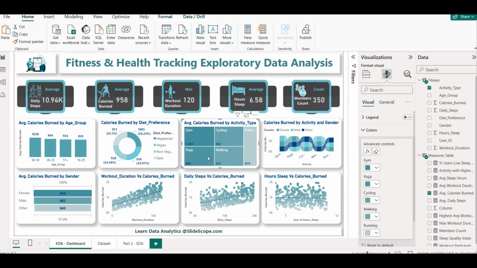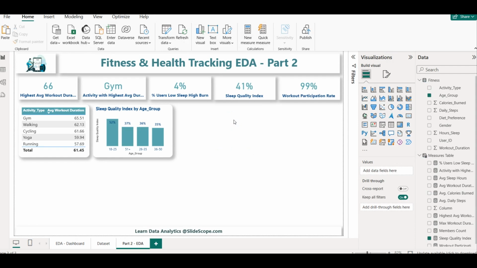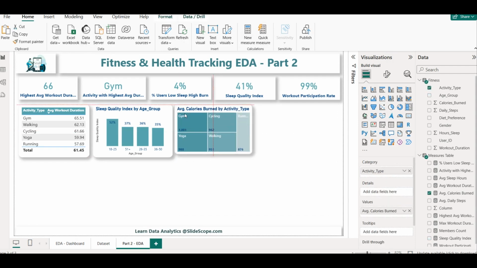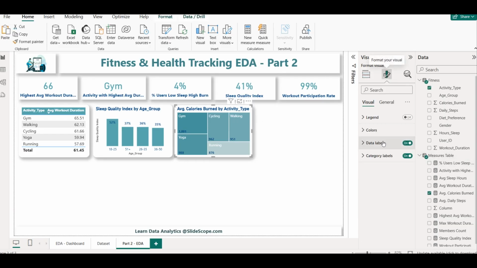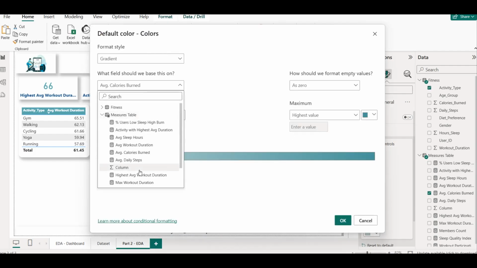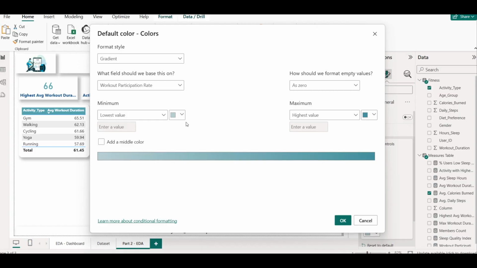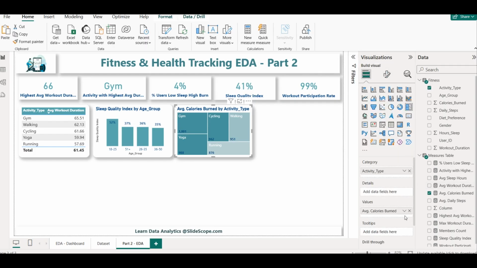I am going to use this here also, but in this case I am going to base it on workout participation rate. So here you will go to colors, FX, and instead of average calories burned we can select workout participation rate.